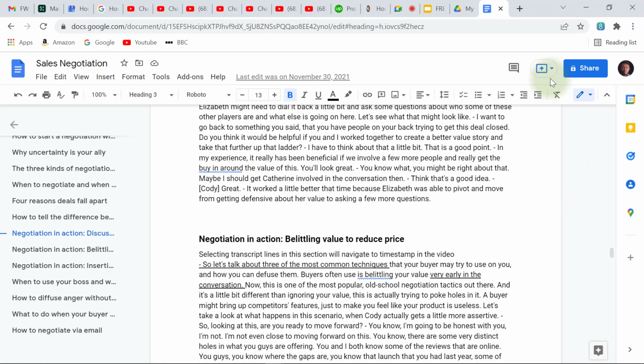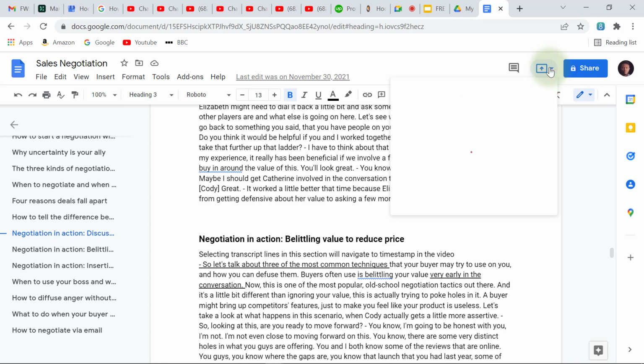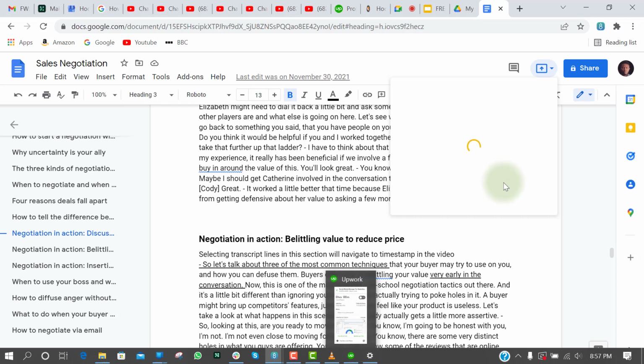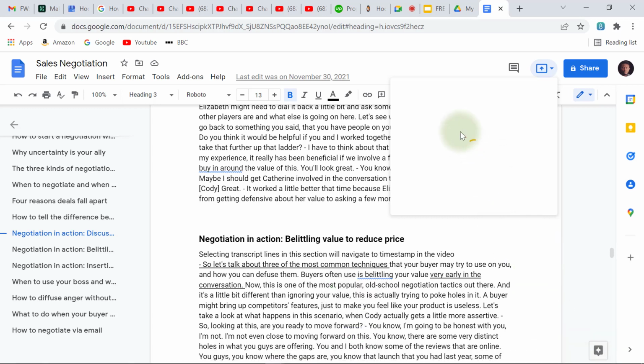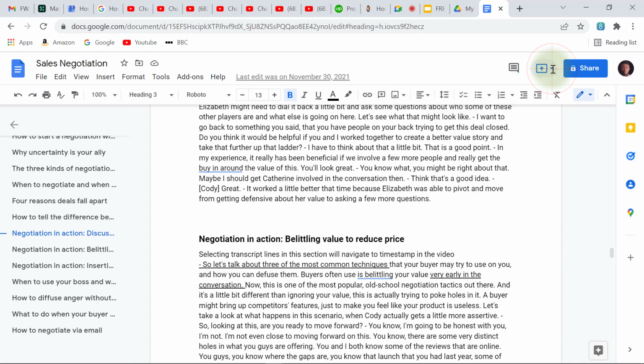You can also present this very document. If you are in a meeting and you want to present, you can click on this and choose how you want to present this document to a meeting. That is gradually coming up, and it will show us exactly the options available to present the document to a meeting. I'm hoping my network is not lagging behind because it's beginning to get slower. Anyway, that's on the side.